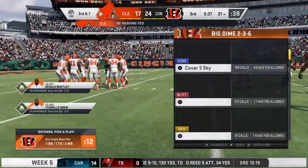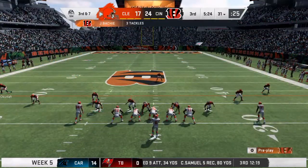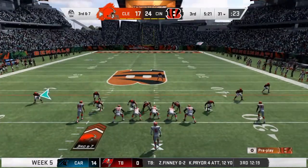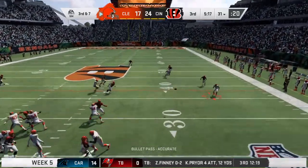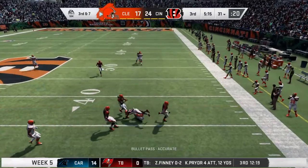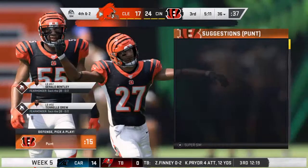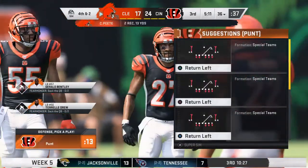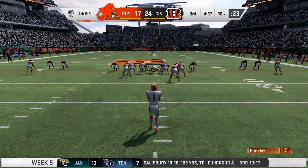It's interesting going into this game. There was so much talk from both sides about who would control the line of scrimmage. I think we've seen who has it in this one so far. Well, they've bottled him up. He's barely averaging over 3 yards a carry right now. He's going to hit his man out of the backfield, complete. And he stopped up short of the first as they tackle him down at about the 36. It's a gain of 5 on the play, and that's going to bring up a 4th down.